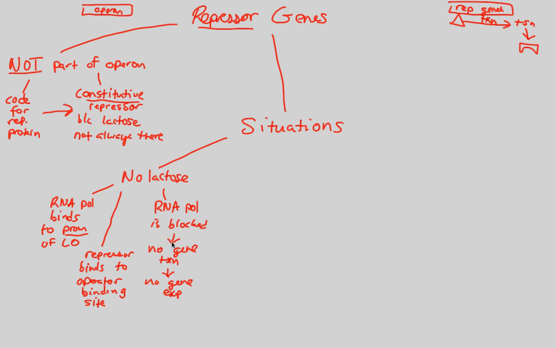I think a good way to understand this is to do a very simple drawing, because it will really drive home this idea of this repressor protein. So let's imagine, I'll do it over here, we have our operon, right? And we have this structure of a promoter region, and then right next to it we have an operator region, and then right next to it we have genes 1, 2, and 3.